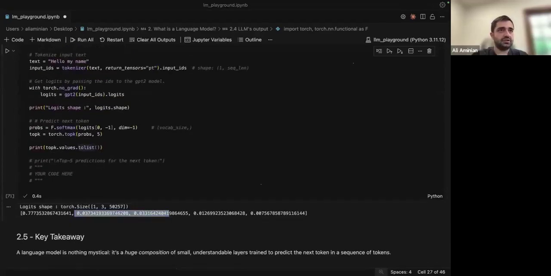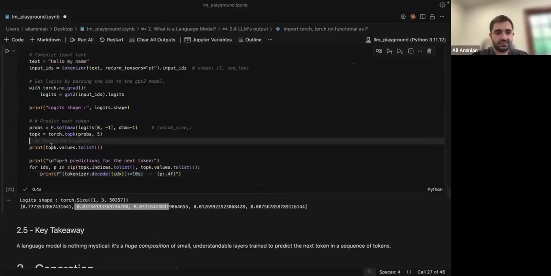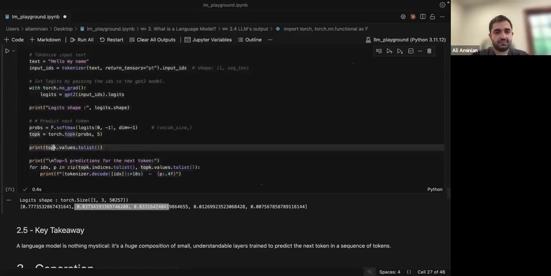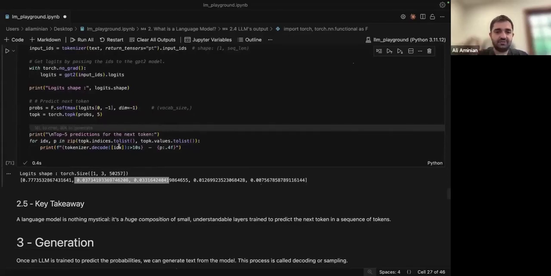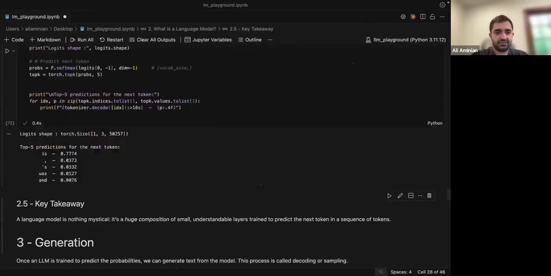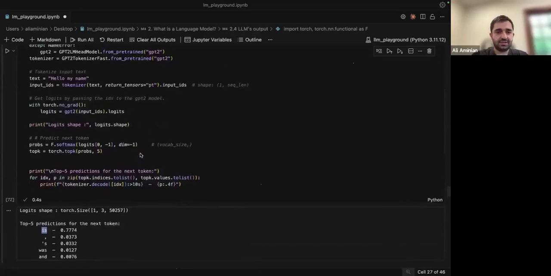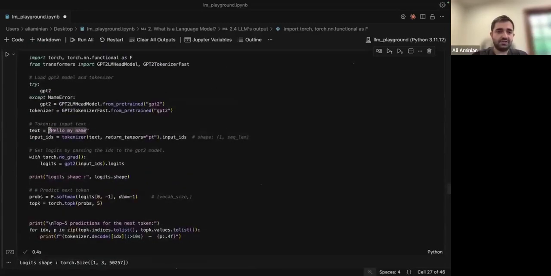So now all we need to do is print their corresponding tokens. So I'm going to print this here. Now for the top 5, we go over all the indices and the values. And then for the top value, we pass it to the tokenizer because they're just IDs. We pass them to the tokenizer decode to get their corresponding token. Now, if I print this, we would see the highest probability word is with 77%. And that was expected because the input was "hello, my name". If we change it to just "hello", then GPT-2 would be less confident about the next word.